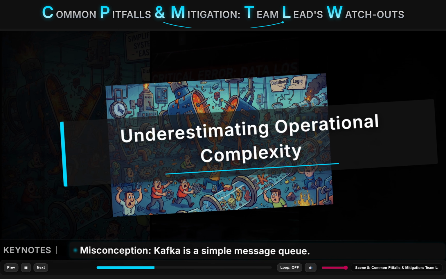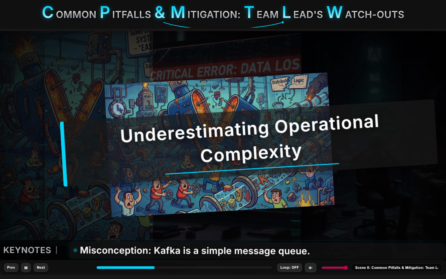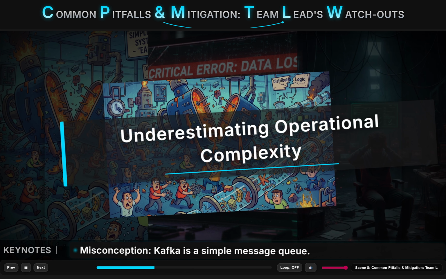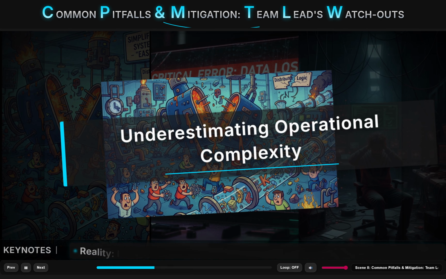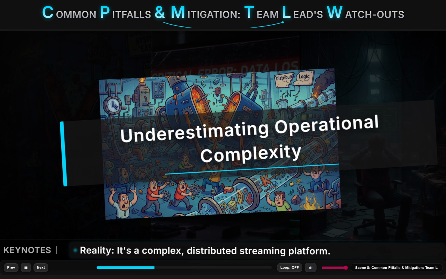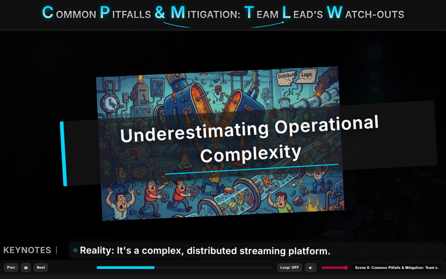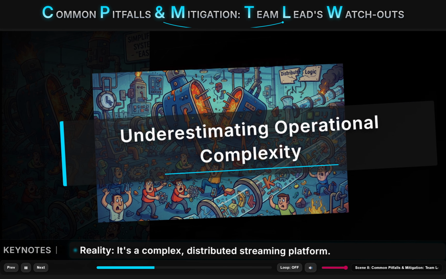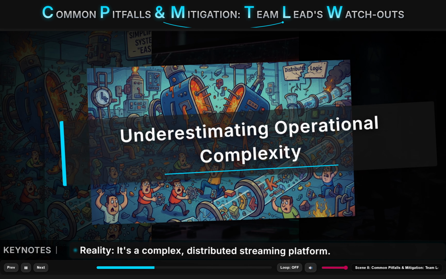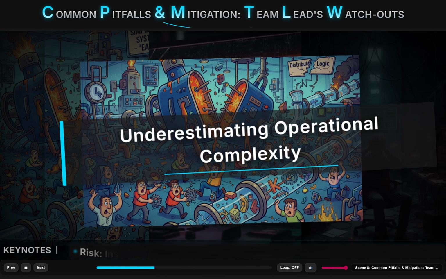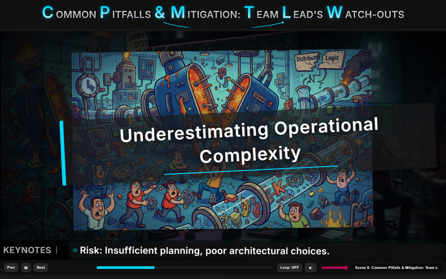The first, and perhaps most insidious, misconception is underestimating Kafka's operational complexity. You might be thinking, it's just a messaging queue, right? How hard can it be to run? Well, it's far more than that. It's a distributed system, and treating it like a simple message broker often leads to poor design choices, insufficient monitoring, and eventually, unexpected outages.